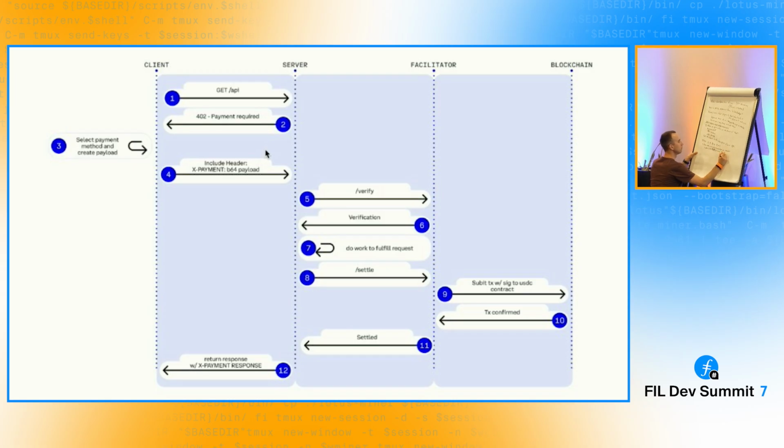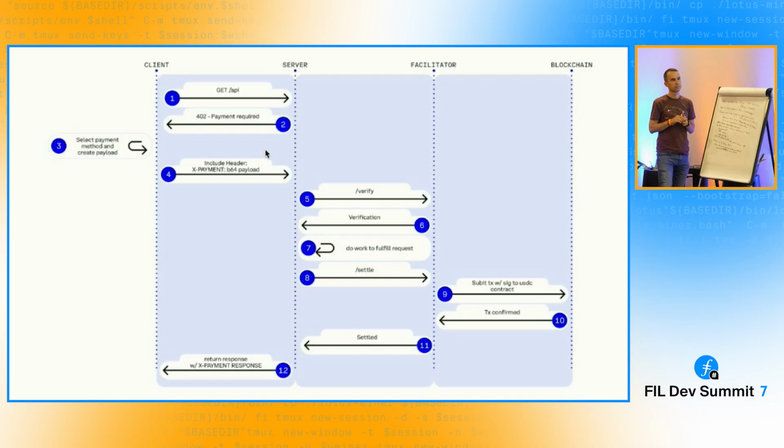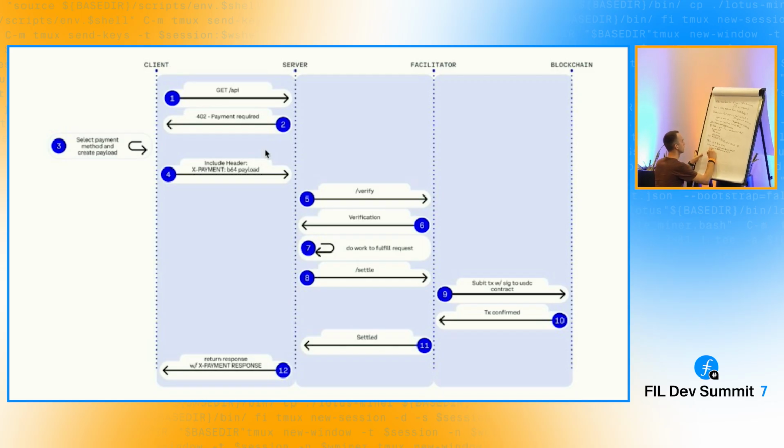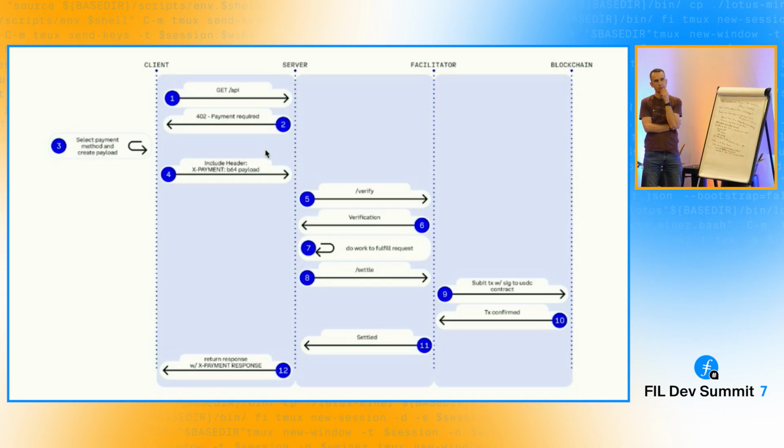x402 payments in Filecoin on-chain cloud. Click here to learn more. Track how many people click the thing. There's nothing behind it except a form. Why do you want to use this? And you try and collect feedback from people before you do it. You put something out there. You could also put out a very minimalist thing that is very small, and then you, again, are collecting the signal. Do people actually try to interface with this thing and then get frustrated because it doesn't do all the bells and whistles and complicated things?